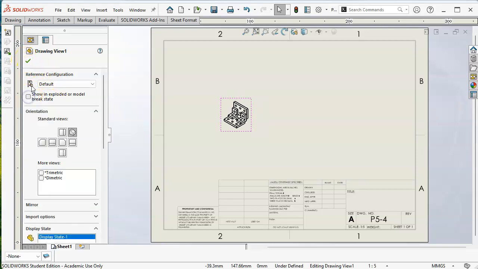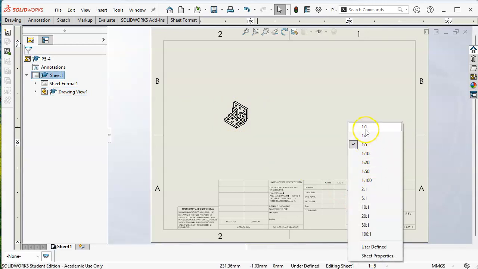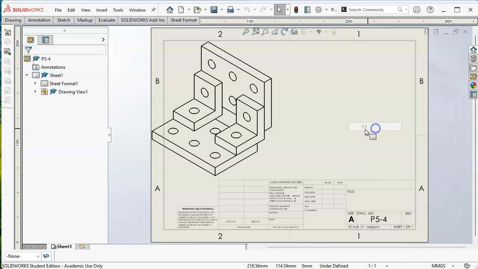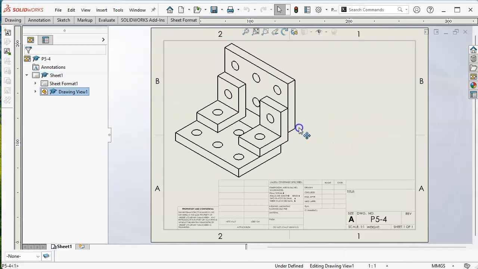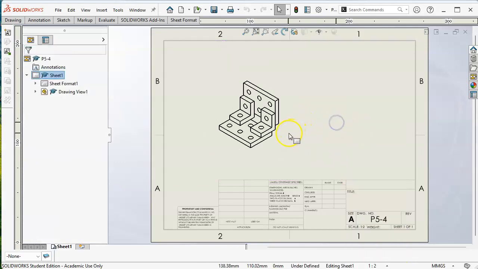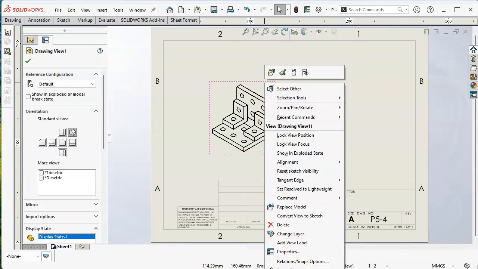If we decide not to go to the exploded view, or you didn't do the exploded view, that's fine. Let's go to a 1x1 on the scale. So all the way down here at the status bar, you'll see the current scale, and we'll switch to 1x1. That might be a little big. Let's go to 1x2. That one's quite a bit better. Make sure that we have it selected, and the tables are still at the bottom, just off of my screen.